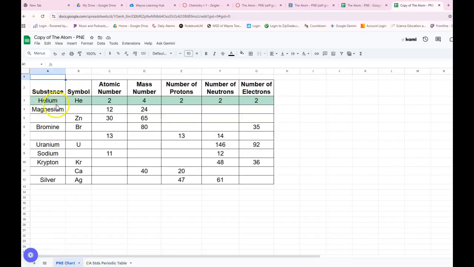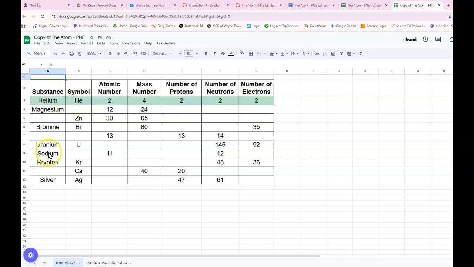You can see here that helium, once you have everything in your chart correct, will change color. First thing is, you're either given the name, the symbol, the atomic number, or possibly the number of protons, or actually even the number of electrons. Generally, if you're given any of this information, you can quickly figure out or find the actual element.